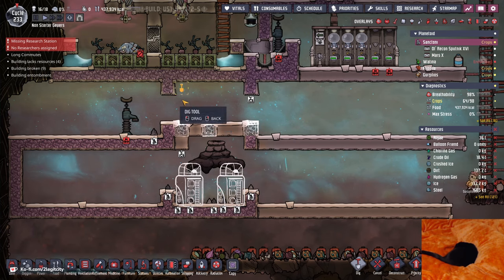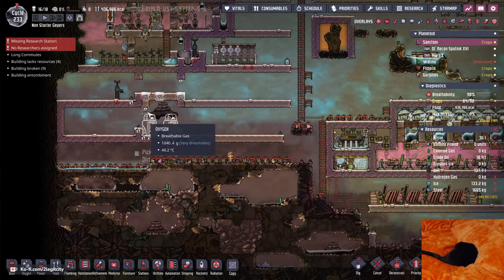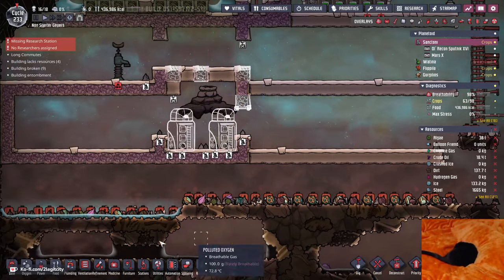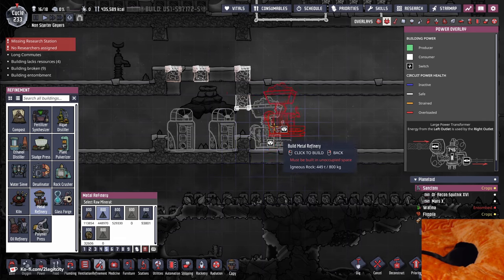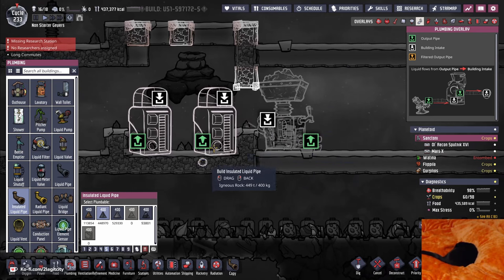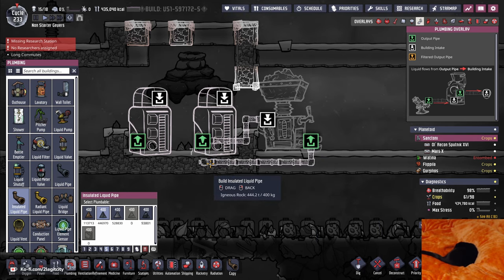If anything, we could technically just put a liquid lock here, but we probably don't want that. Yeah, I guess we could do that. And then that would mean metal refinery here, which is okay. This is gonna be igneous for the plus 15. This is gonna be as close to the wall as possible. All right, so now we gotta do this. Intake always comes from the output. So it's gonna be here, right? And then the output always goes back inside.